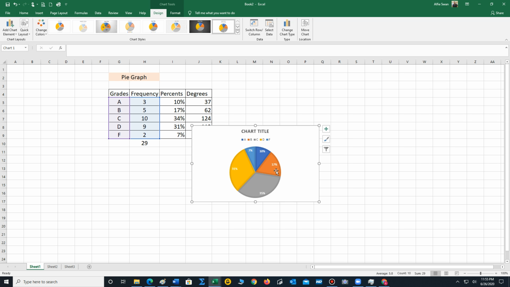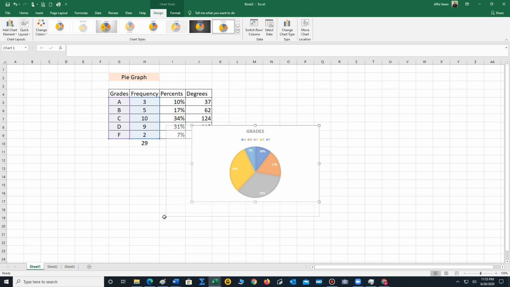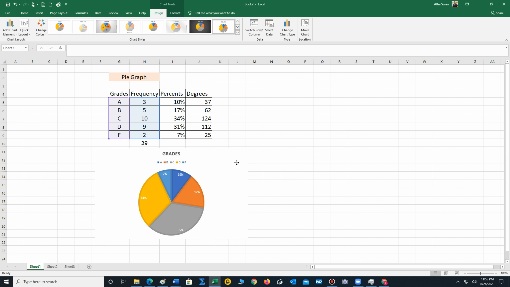Now you can always change the colors if you desire to, and then we can just go up here and we can say grades for an English 101 class, and then we can stretch out the graph, and that is a pie graph.